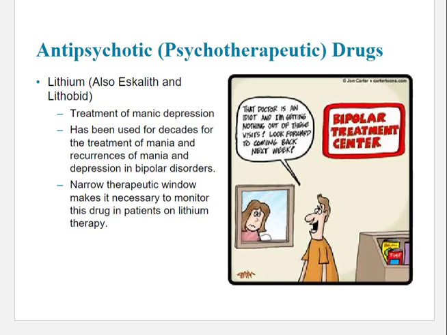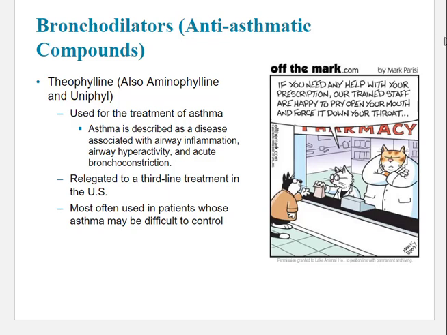Antipsychotic drug, there's going to be one, and you don't need to know both names. It's just lithium. With lithium, it's used for treatment of manic depression. And remind me to tell you about my lithium story, but make sure you're drawing that in the correct tube. Because if you have a green top that has lithium heparin in it, that's not going to give you the correct results.